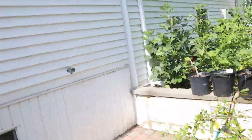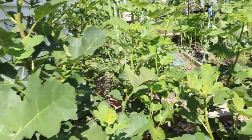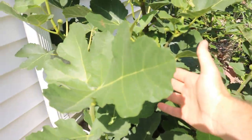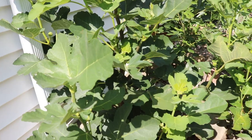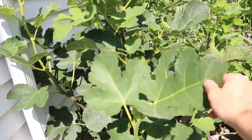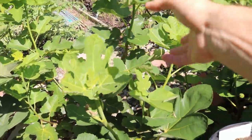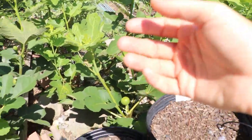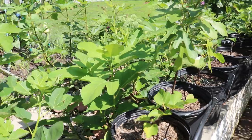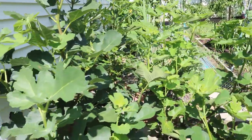And putting them in the ground is a bit of a risk, especially if you don't know the hardiness, because this tree right here is a totally different variety than this tree. And they all have different genetics. They all have different hardiness ratings. Maybe this tree can survive 5 degrees Fahrenheit, whereas this tree maybe can only survive 10 degrees Fahrenheit. And if you get below that temperature, they're gonna die all the way down to the ground. So it's gonna be tricky depending on where you guys live. You may have some other techniques that you may want to employ.